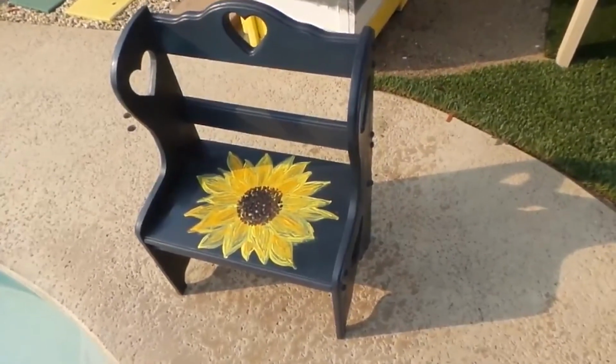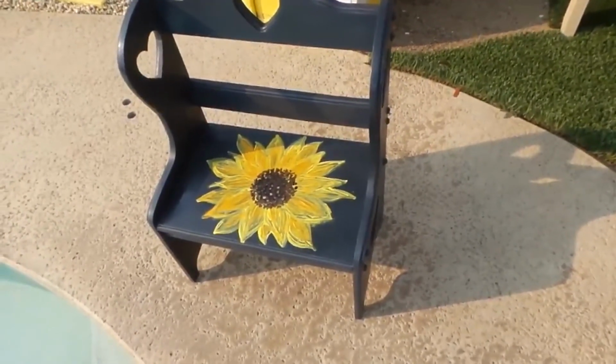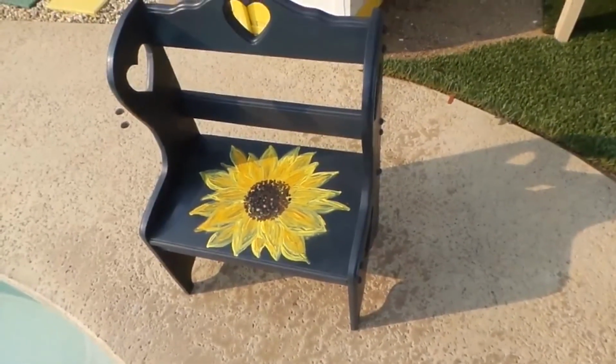Okay guys, this is the end result of my project, doing that sunflower on the seat part of the chair, and it's all finished and dried.